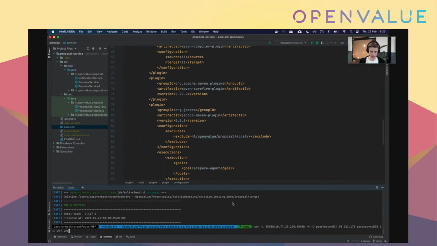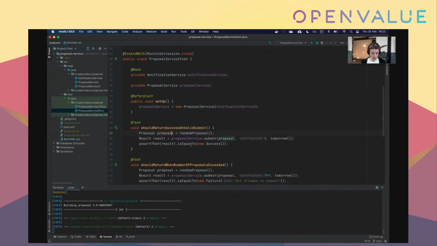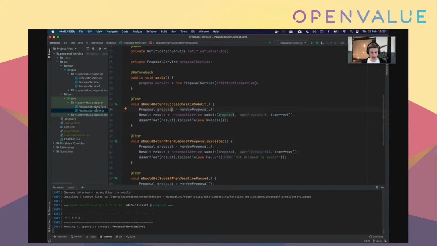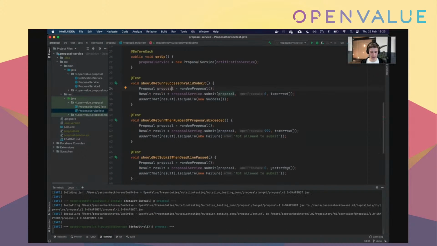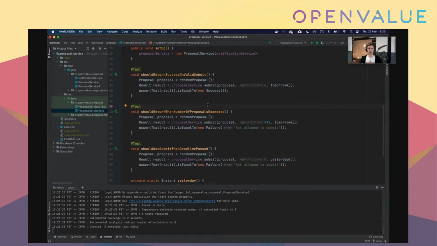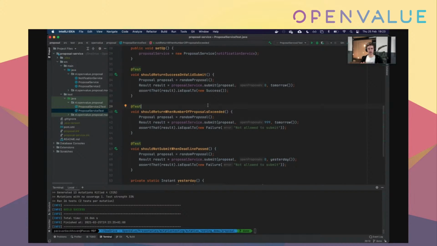Right. Of course, I didn't memorize it, so there it is. I'm going to run a mutation test. This will run. And one of the interesting parts that I also forgot to mention is that at the start, what PIT does is it first does a dry run where it measures the code coverage of each individual test.